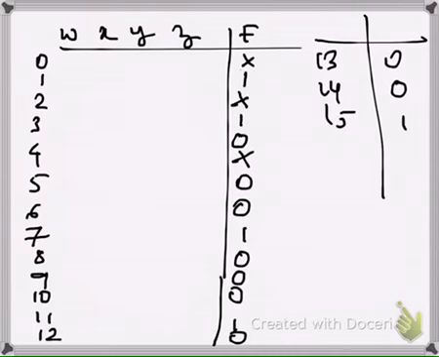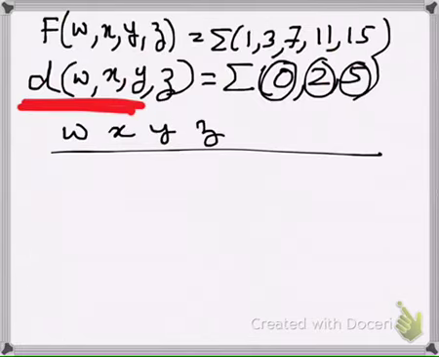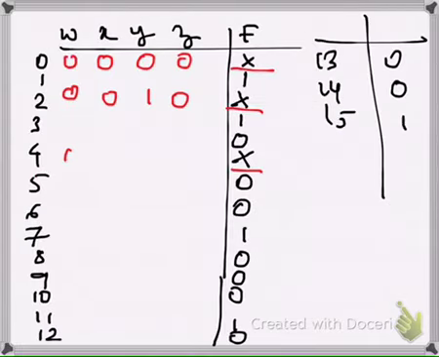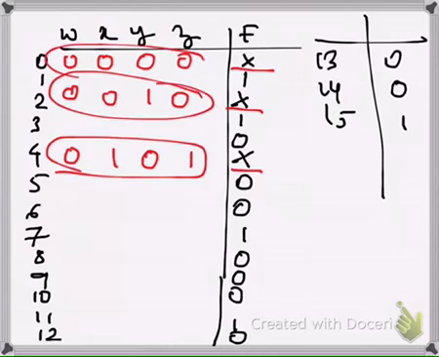So for these 3 terms, combinations, that is 0, 0, 0, 0, 0, 0, 1, 0, and this is 5, I think, if I'm not mistaken, 5. So 0, 1, 0, 1. For these combinations of the variables, the function does not specify what the value would be, whether it will be a 1 or a 0. So we can use these don't care conditions to perform our minimization or simplification of our functions.